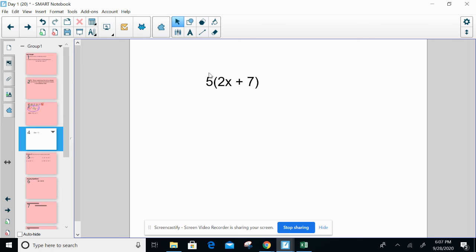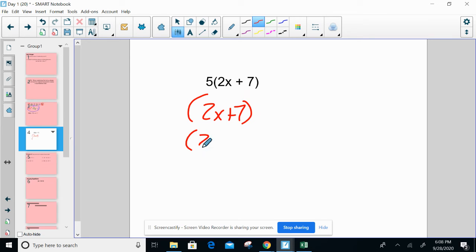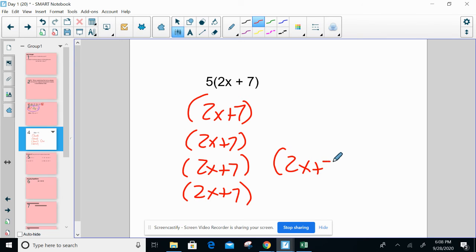It means that, think about what multiplication means. 5 times 1 means that you have 5 ones. 5 times this thing means that you have 5 sets of these parentheses. So this is what I mean. So that means you would have a set 2x plus 7, that's one of them. 2, 3, 4. I'll put the other one over here. So essentially these equal each other. This right here and what I have here.